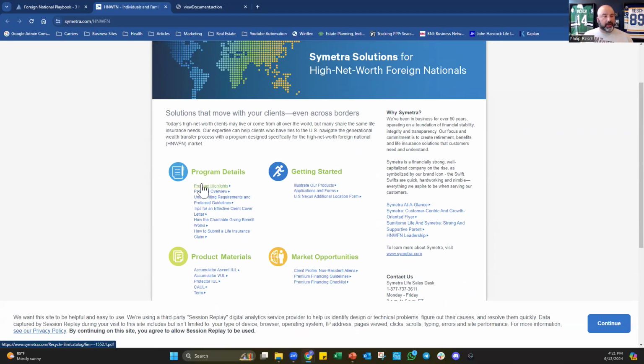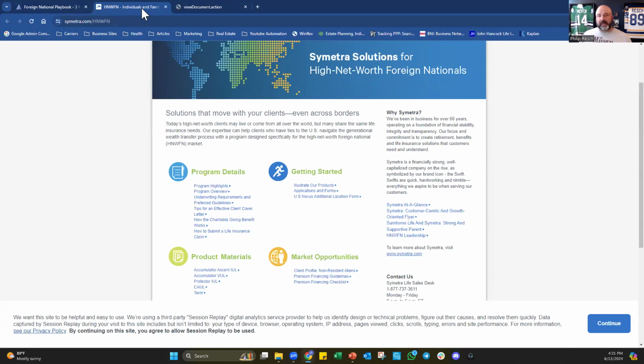And you can go over all the highlights and the overviews of what Symetra has to offer, but it's probably the most open type of opportunity for those who don't stay in the United States, but come here for either business, their kids might go to school here, some type of nexus to the United States, but very minimal.